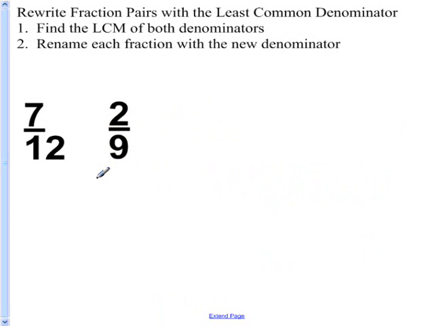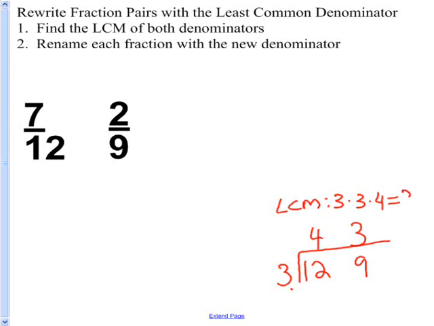Now that I want to rewrite fractions with the least common denominator. Again, this is going to be helpful when we get to adding and subtracting fractions. First thing I want to do is find the least common multiple of both denominators, and then I'm going to rename each fraction with that new denominator. So my denominators are 12 and 9. To find the LCM, I can see what goes into both. 3 will go into both 12 and 9. 3 goes into 12 4 times, and into 9 3 times. Since there is nothing in common with 4 and 3 except for 1, I can multiply 3 times 3 times 4 to get me my LCM. So my least common multiple is 36.